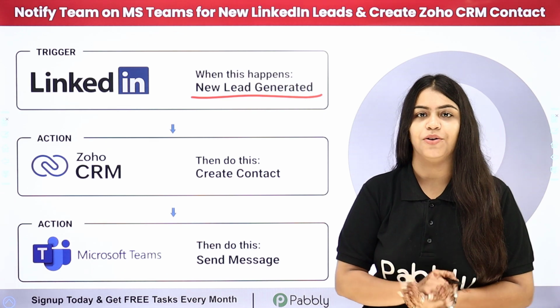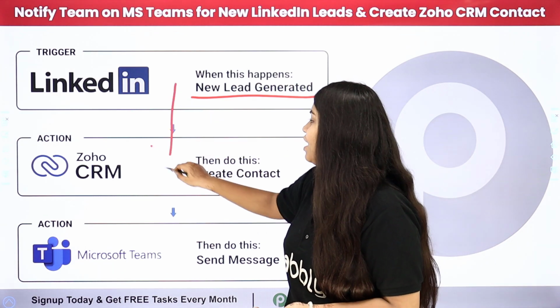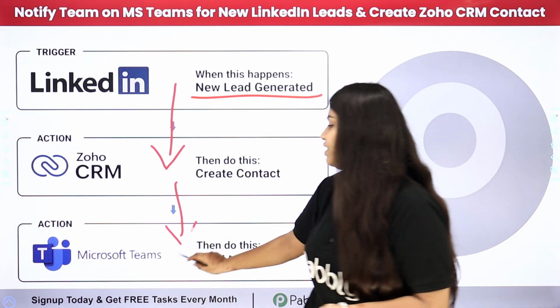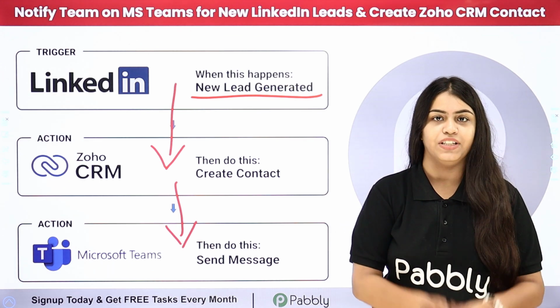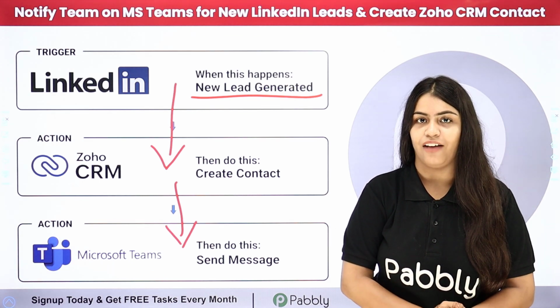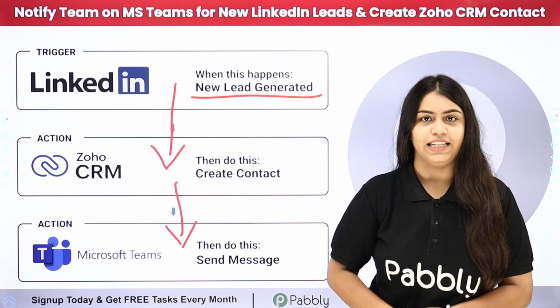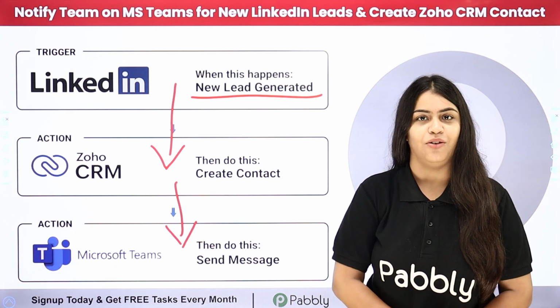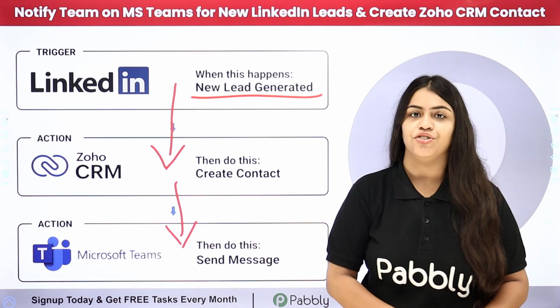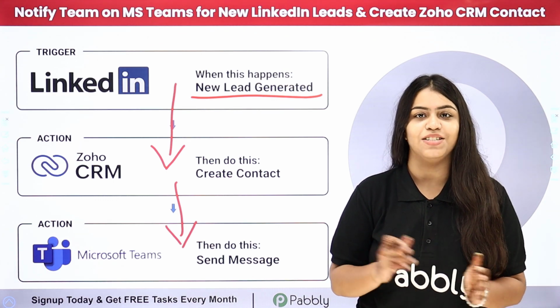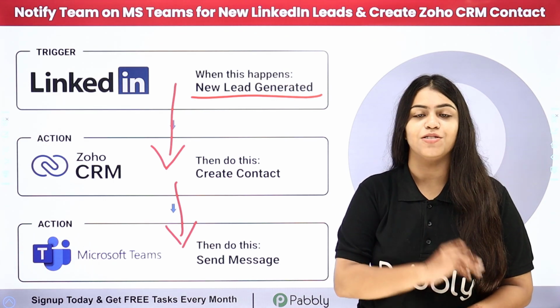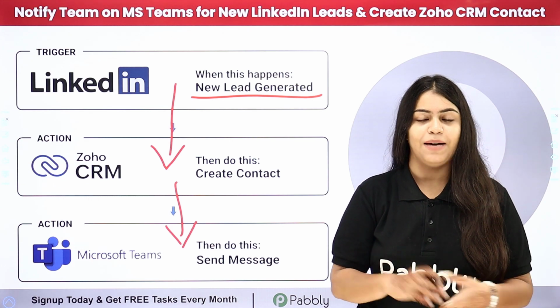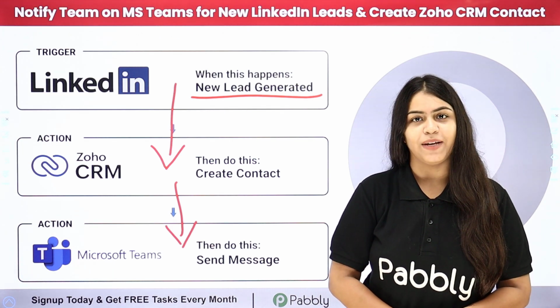So to do this, we are going to create a connection between LinkedIn, Zoho CRM and Microsoft Teams. To create this connection without knowing any programming or coding language, we are going to use Pabbly Connect. It is an amazing automation software. So I'm going to create this connection so that I can convert my leads into paying clients. So do you also wish to learn this process step by step? Then let me take you to my computer screen.